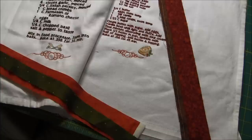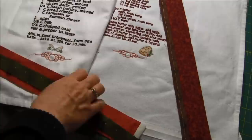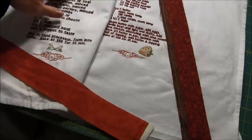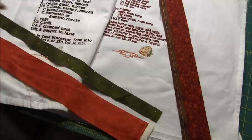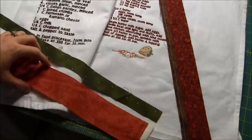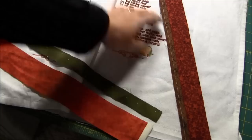The fun part of making these towels is to actually pick out the fabric that you want to put on the bottom. I use mostly scrap fabric or fabric I have left over — whatever I have around the house. You only need two strips. Usually I use different colors, so for this Mama Yatsa's Meatballs one I plan on using this red fabric because it goes with some of the red in the pattern, and since this has green I decided to use this green. You want two strips: a thin strip which is one inch wide, and the length needs to be the width of your towel plus four inches; and a bigger strip that is two inches wide and the same length.